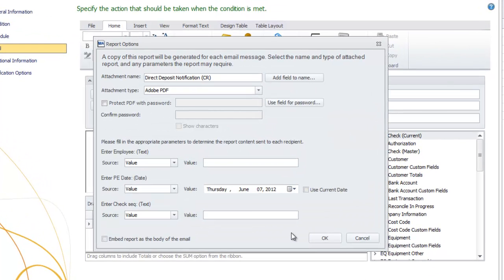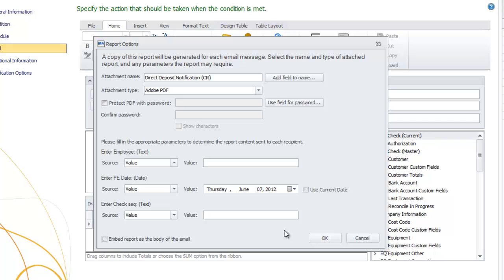This window that opened is called the Report Options window, and the key to email directories working with reports is right here. A copy of this report will be generated for each email message. What that means is that when this task is run, because it is sending to an email directory, MyAssistant will look in that field that I specified in email directory setup and pull each email address that is associated with a notification.